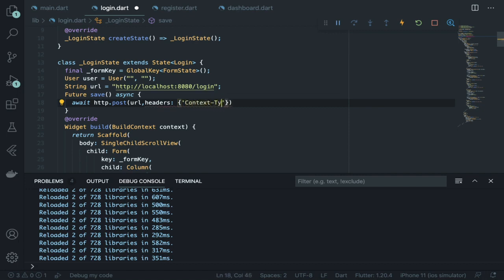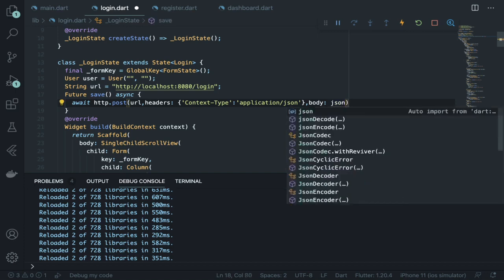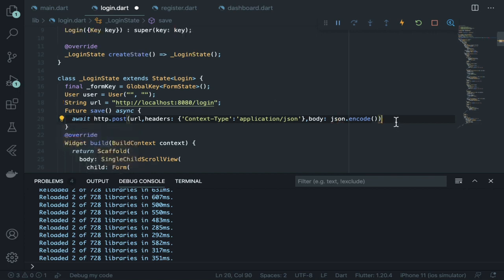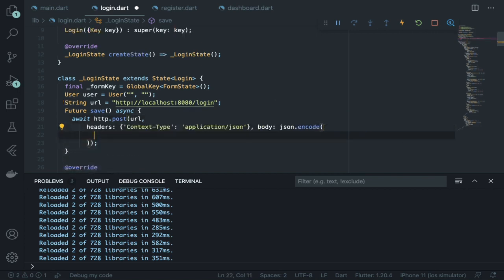And you can define your headers here, like your Content-Type will be application/json, and your body will be json.encode. You just need to import this thing from here, and here you need to define your user, right?